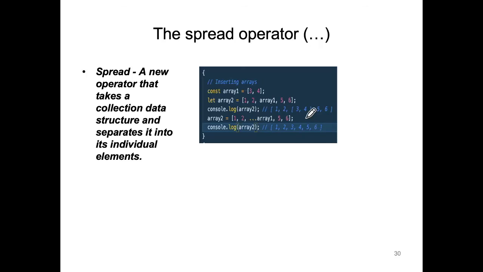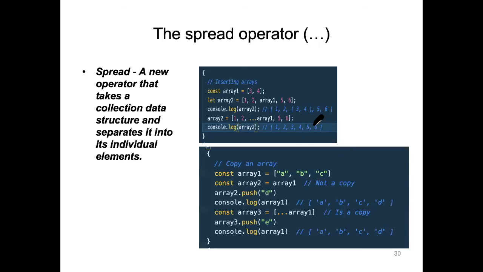Okay, I haven't made any change to array 1. So that's one use case for the spread. Sorry, did I say that was for copy? That's not for copy. That's really more for inserting one array into another array. That's one use case. Another use case, this is the copy use case actually.